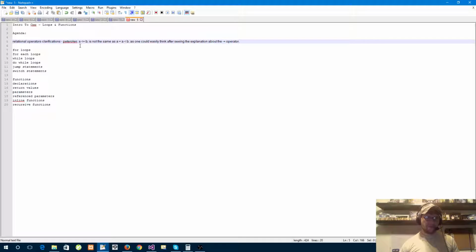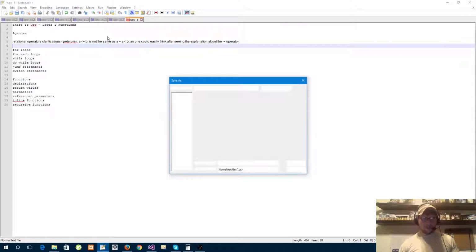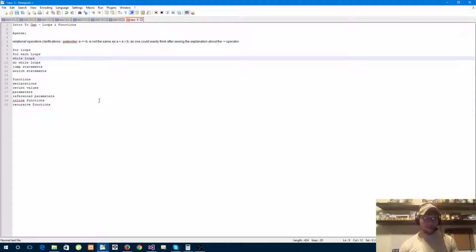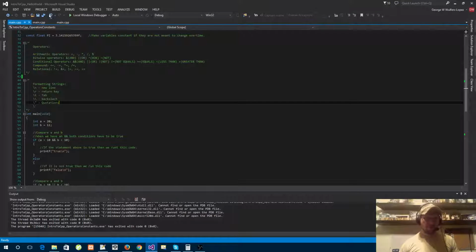He says A is less than or equal to B is not the same as A equals A is less than B, as one could easily think after seeing the explanation about the minus equals operators. And this is true. I want to thank him once again for pointing this out. So before we get started, I want to clarify this.